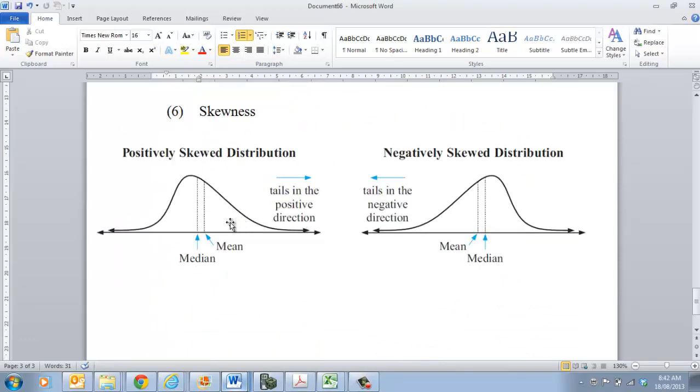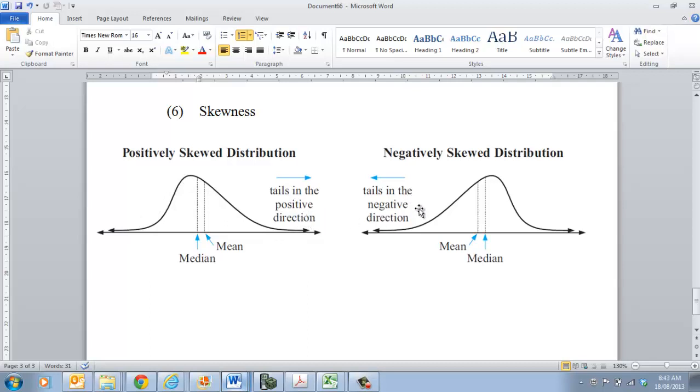Now, the other last thing I want to talk about here is in fact skewness. Typically we want to have a bell-shaped curve, where it's symmetric about the mean value. If your data is skewed, what we'll find is that if your mean is greater than your median value, the data has a tail towards a positive direction. If it's got a tail towards a positive direction, then we say it's positively skewed. Or another way of thinking of that is much of your data is at the negative end, then it's positively skewed. So you have to think of the negative there.